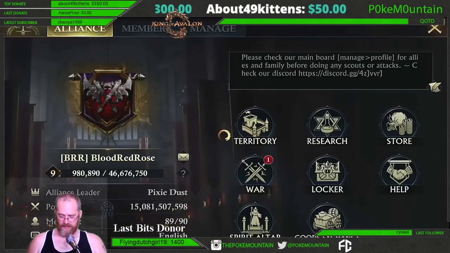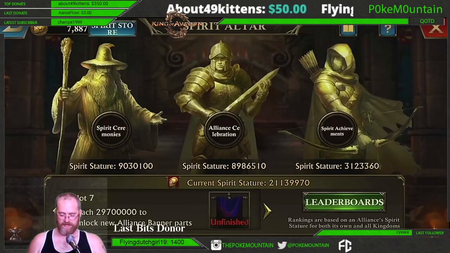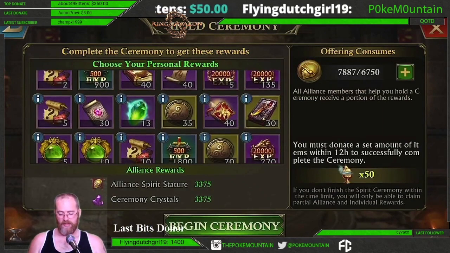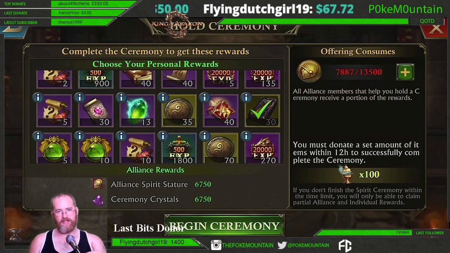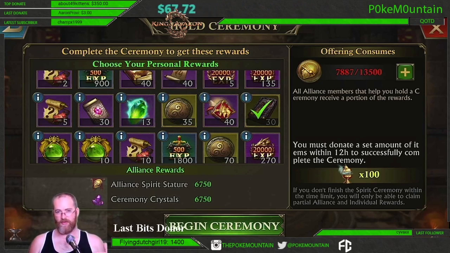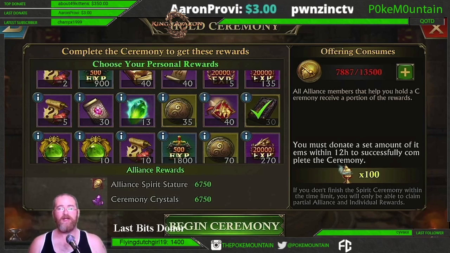If you go into Alliance and down to Spirit Altar, you will see there the Spirit Ceremonies. Go into that, click on Hold Ceremony, and you will see right here, 2 lines down, is your destruction ingots. You can get 30 destruction ingots for 13,500 ceremony coins. So whenever you build up those coins, if you haven't got that level of equipment, I highly recommend that this is the main thing you concentrate on. Get your equipment in, get all 6 slots filled up and upgraded to at least +2 as quickly as you possibly can.